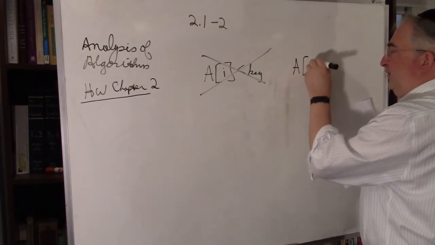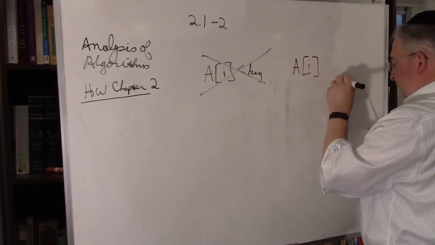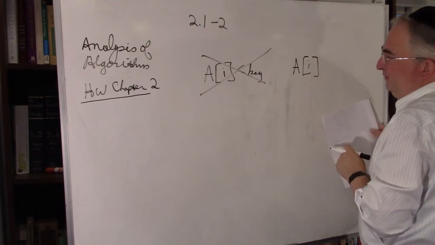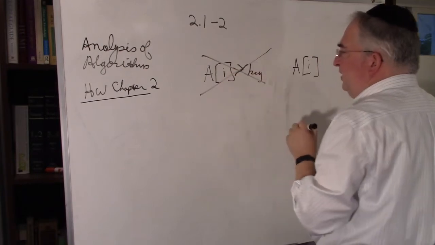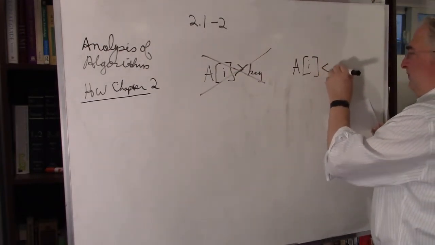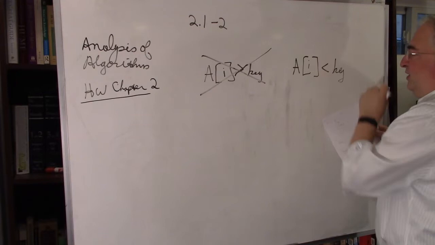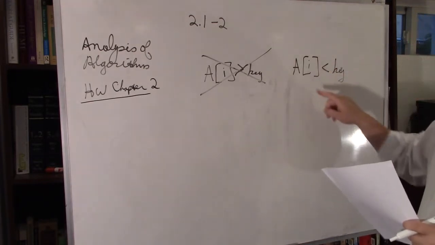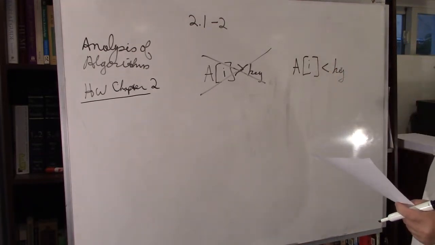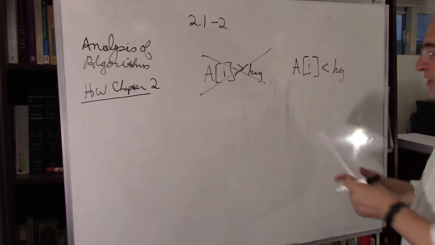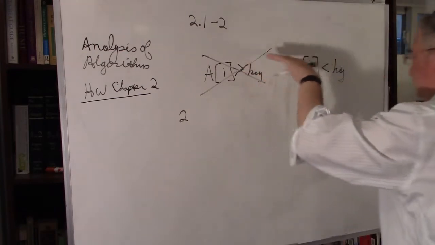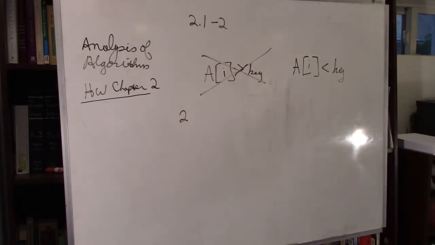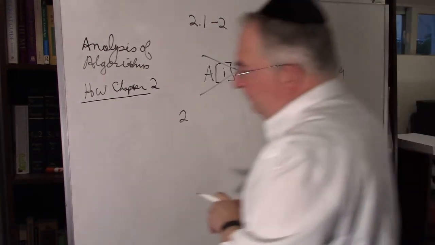A of i, sorry. This is the way it was. Now we have it like that. So you can rewrite the entire algorithm and just change that one line. That's it. So that takes care of that. By the way, just doing this is not good enough. You have to write the entire line. Next.